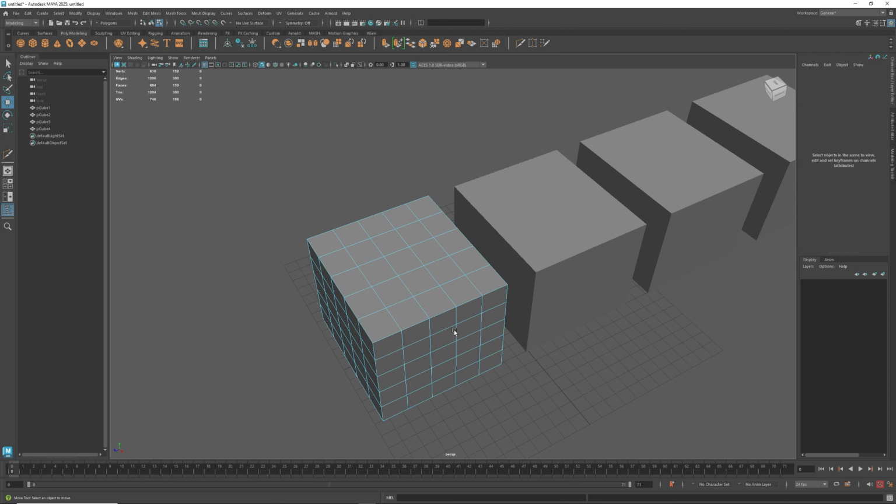All right, so we're going to talk first about what edge looping is. Edge looping is essentially the edge moving around an object, and it's stopping when it doesn't know where to go. So you saw me double click this, and this basically selects the edge loop that goes all the way around the box. However, if I double click the edge on the corner, it doesn't know which way to go. So it doesn't know to go here, and it doesn't know to go here.